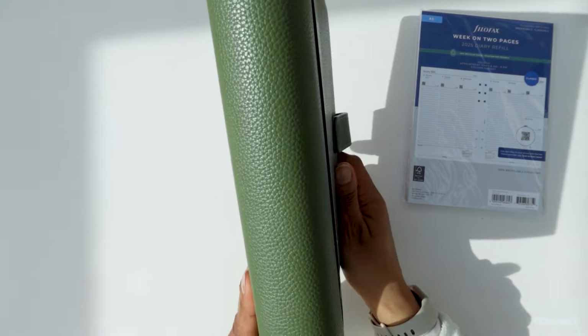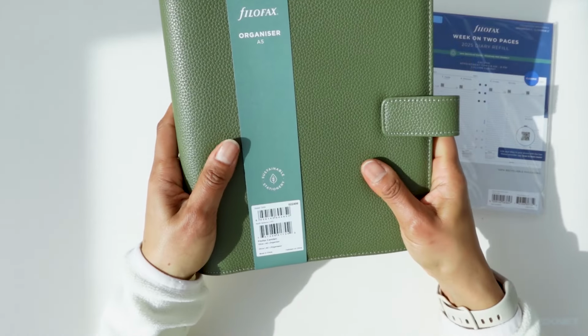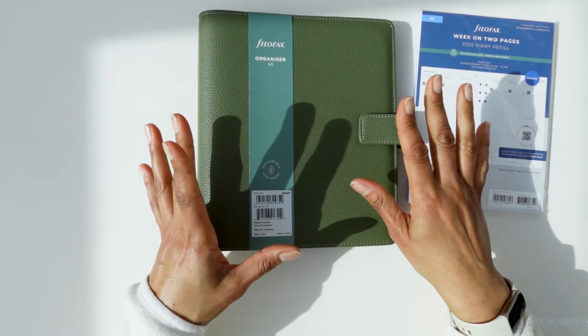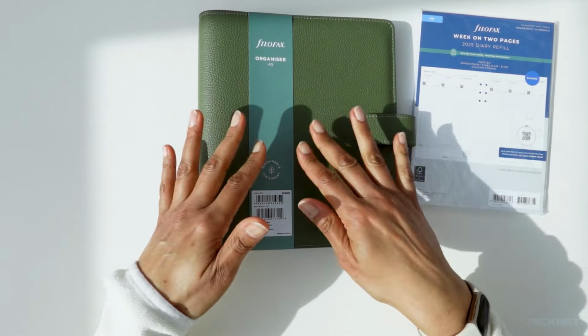Okay, what are we thinking? I like the size of this. It is very similar to my Filofax Terrazzo, which I don't have to hand, and this is the cover that is going to replace my Terrazzo, which I'm currently using for my work planner. But I love this chunky strap. It's really nice. And the pen loop.